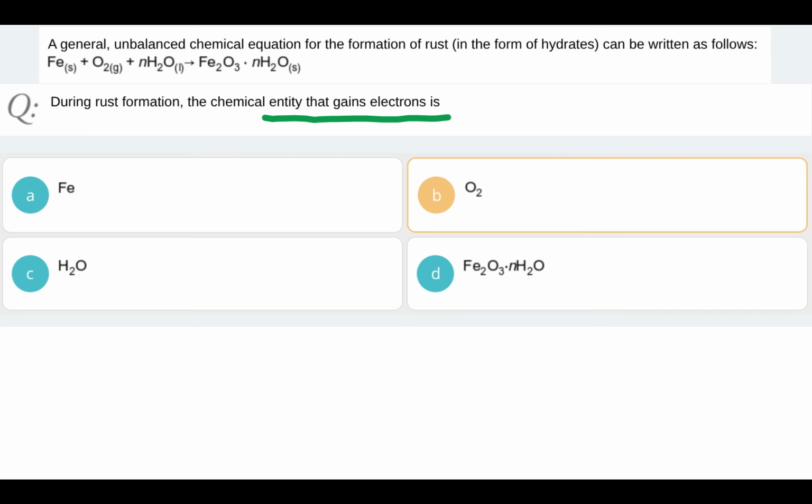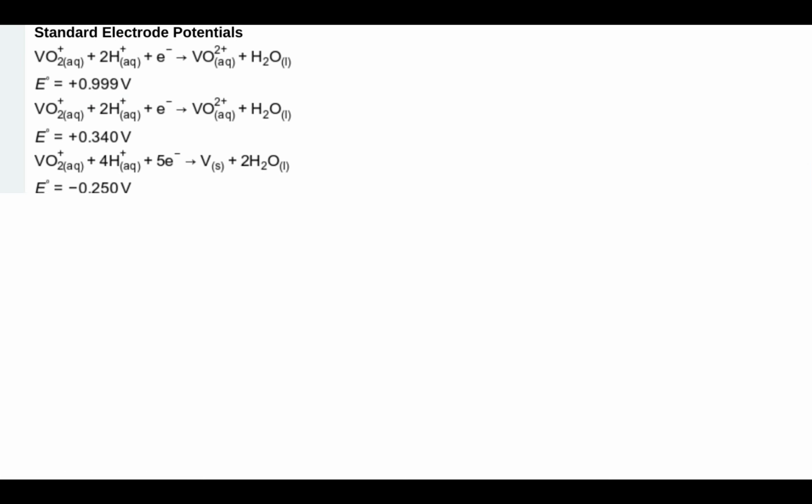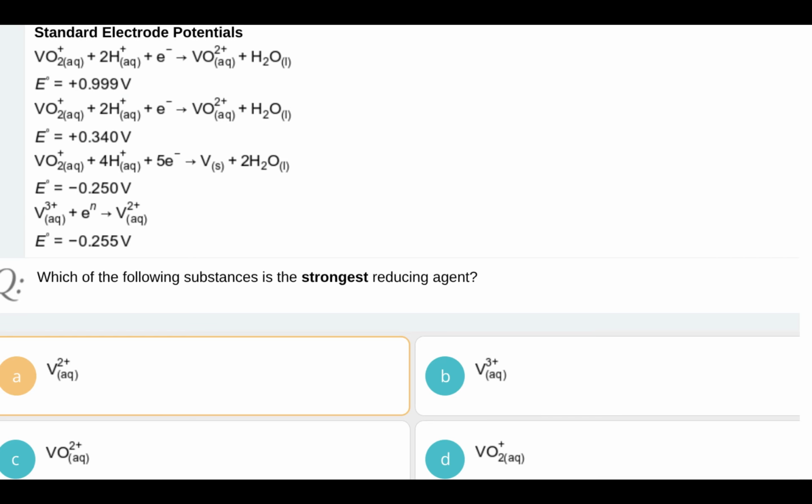So when you're taking a look at that, you are picking from your reactants, and you could assign oxidation numbers, like iron by itself is 0, oxygen by itself is 0, and so on. And then just going a little bit faster here, within this compound, we have Fe positive 3, so that would be positive 3, and negative 2. I know that is really hard to see. But if you are gaining electrons, you are decreasing in oxidation number, and that is why your answer is B from oxygen. So whenever they're asking you what's gaining or losing, just make sure you are picking a reactant, because that is what's reacting.